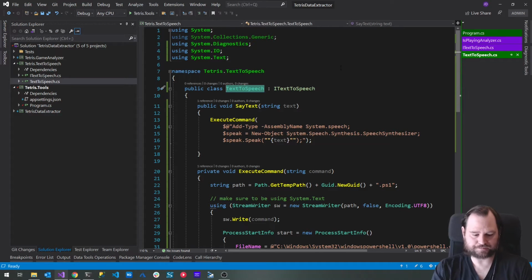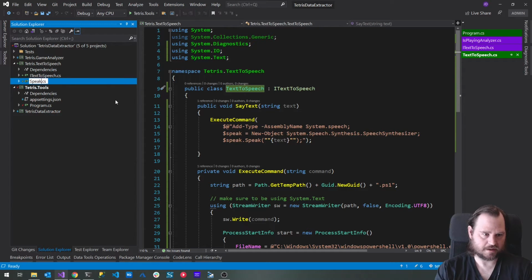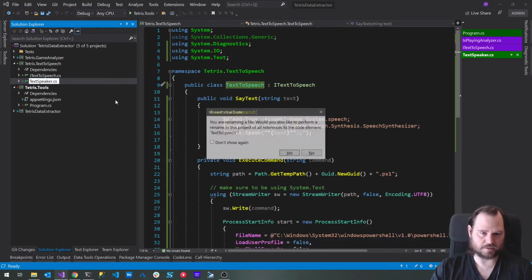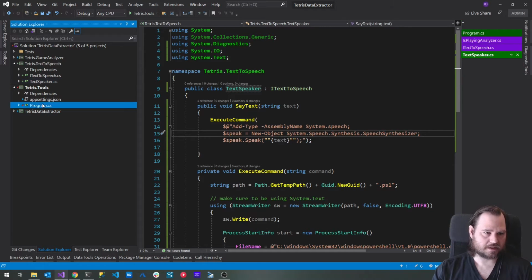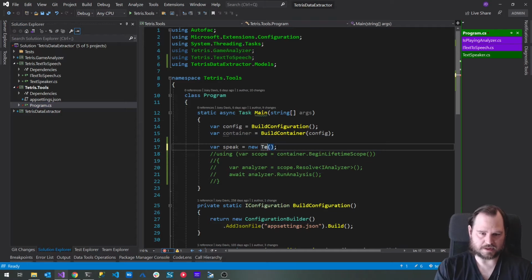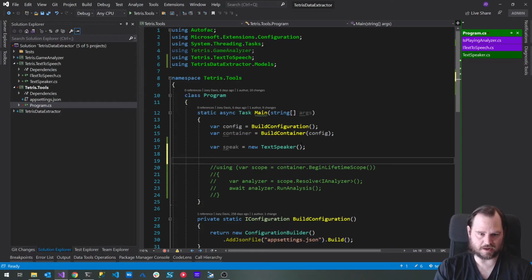So let's rename text to speech. Text speaker. Sure, whatever. Yes. Text speaker. Okay. Let's go back to here, and we'll say text speaker. Here we go. Okay, so we've created a new one, and now we're going to speak.SayText. Hi, this is a test. Okay, ready? Ready for this? Awesome. Let's see it.